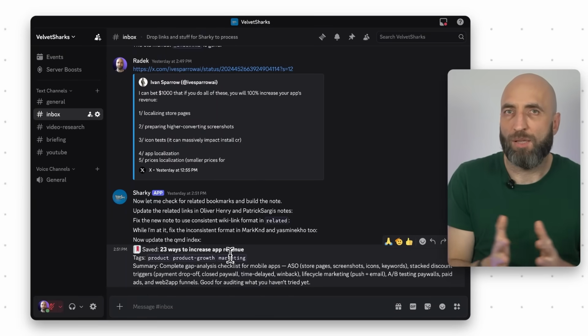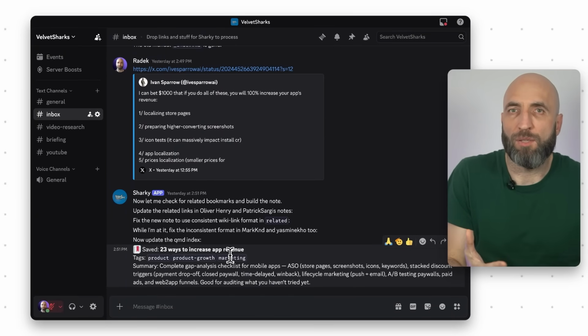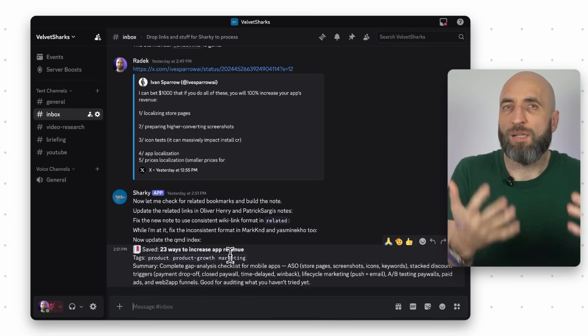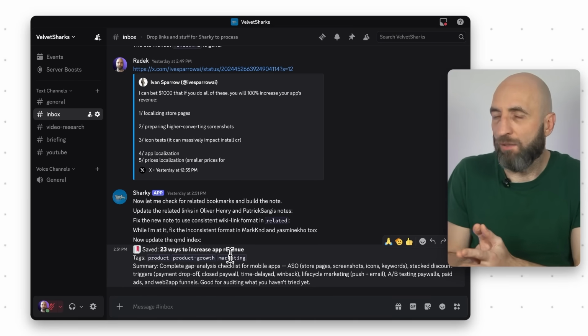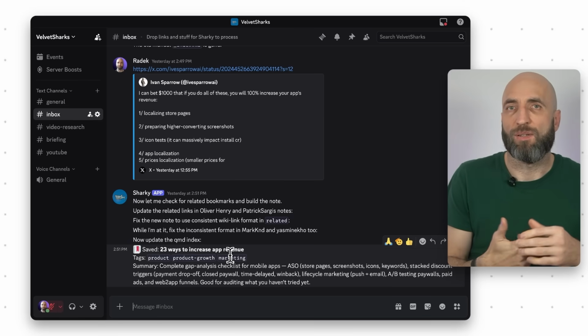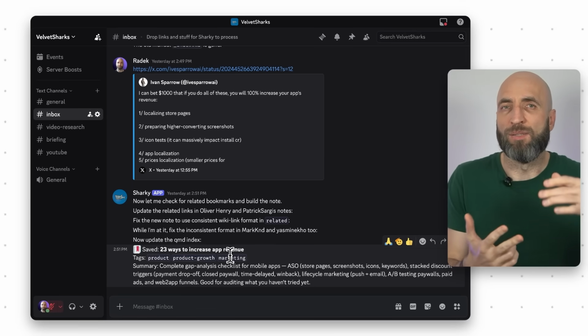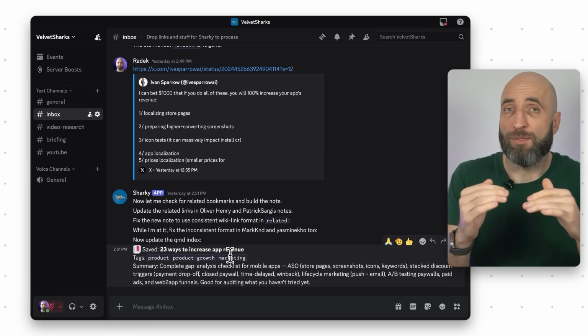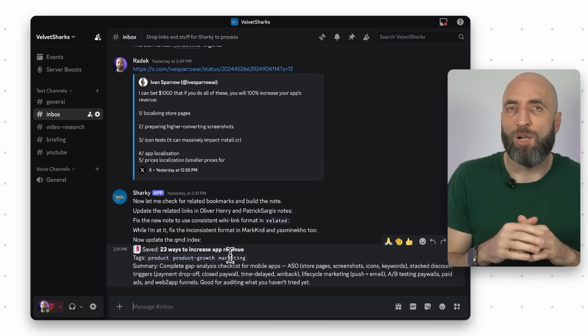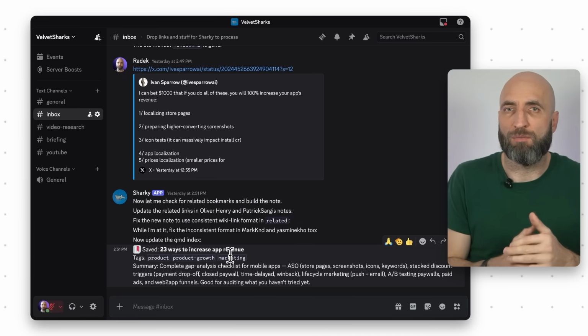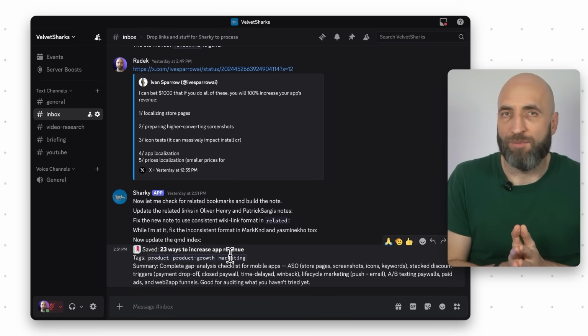But at some point I realized that I don't need an intermediary, which is Raindrop. I can do it myself directly. So now I just drop any link into my Discord inbox channel and the agent does the rest. It summarizes the content, it extracts key information, it creates tags for every bookmark, and over time builds a knowledge graph connecting related links, all in Markdown, all searchable, all building context over time, all in Obsidian. And it runs on a cheaper model because link processing doesn't need Opus. And I canceled Raindrop and I don't miss it.